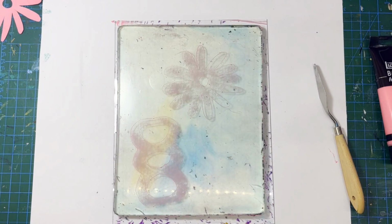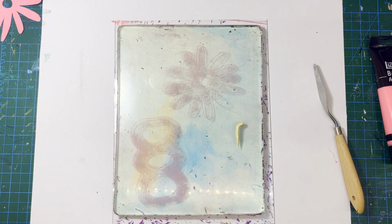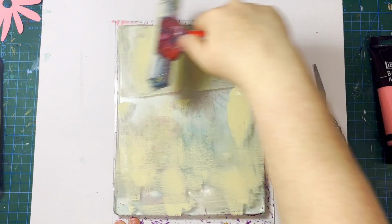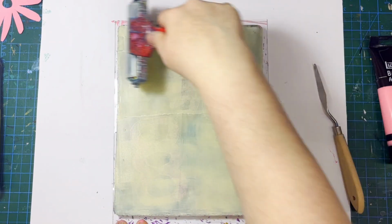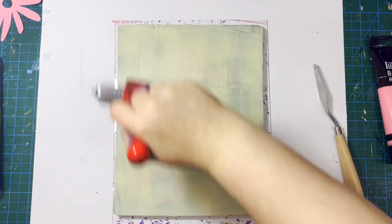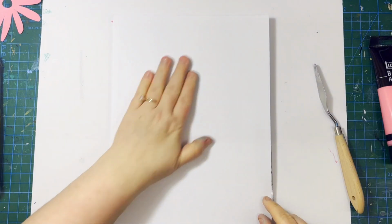Okay. For my pickup layer, I'm just gonna go really thin. A really thin layer of something that's kind of neutral is usually the best way to go. So I'm using unbleached titanium here, and I'm just gonna go really super thin, trying not to smush the brayer around on the gel plate, because if I do, I will mess up anything that I wanted to keep. So if I'm touching the plate with the brayer, it's moving, it's rolling or whatever. Okay, and then I want to put some paper on that pretty quick because it's pretty thin, and if I don't, it won't print.